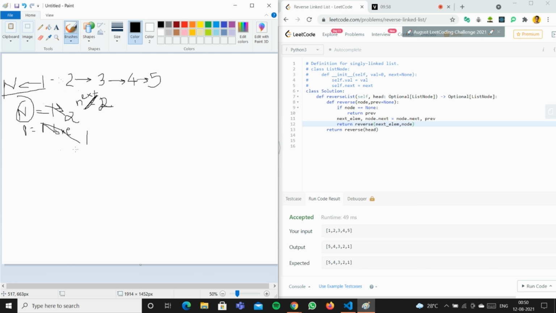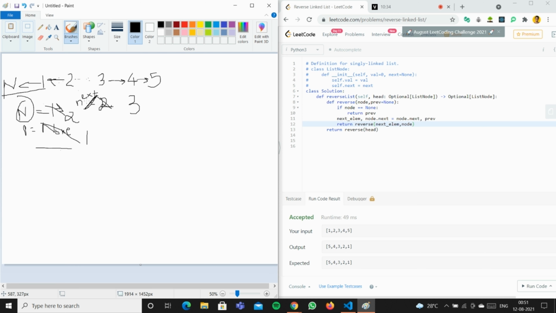So what we'll do is we'll make next element equal to the current node's next value, which is 3, right? We'll make it point to the current node's next value. Okay, and we'll make the current node's next value point to prev, which is 1. As you can see over here, the current prev is 1, so we'll make the current node's next value point to prev. Okay, so on, we'll just keep on doing it.